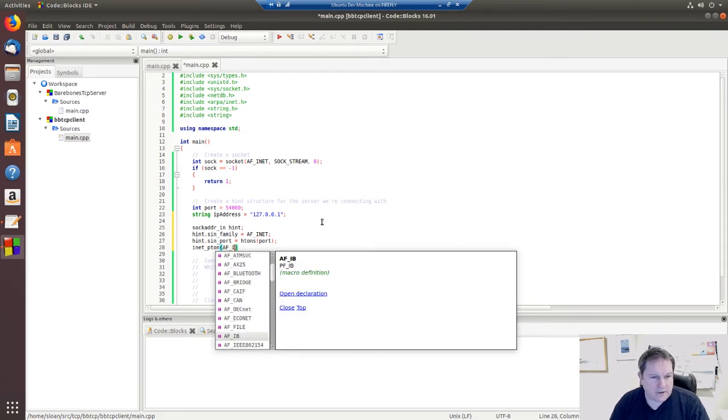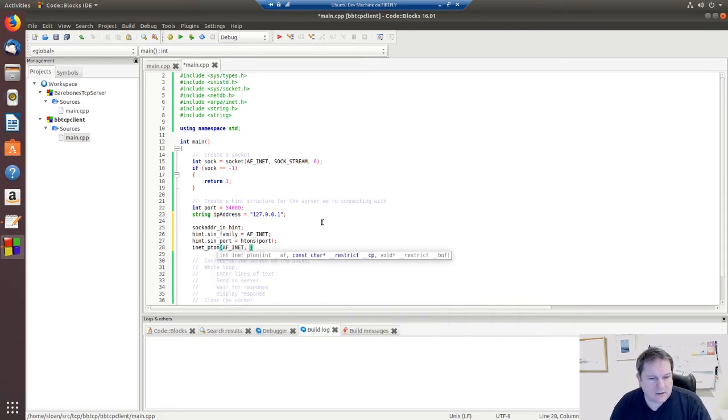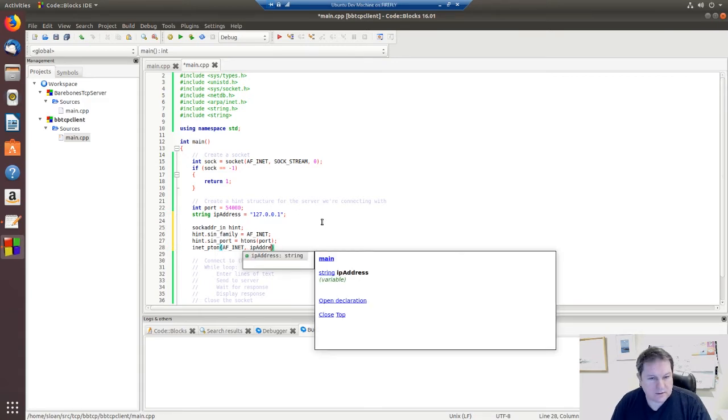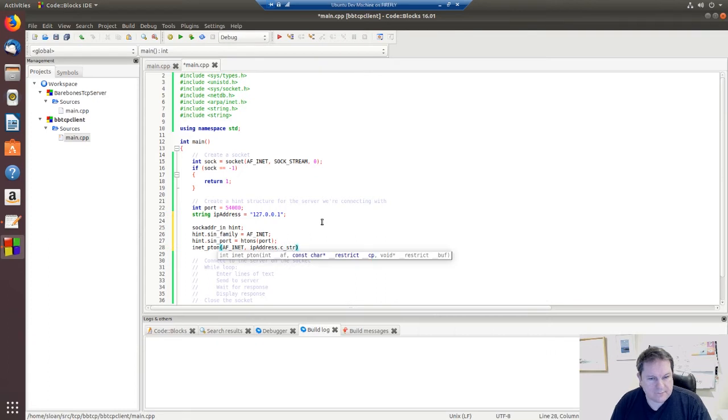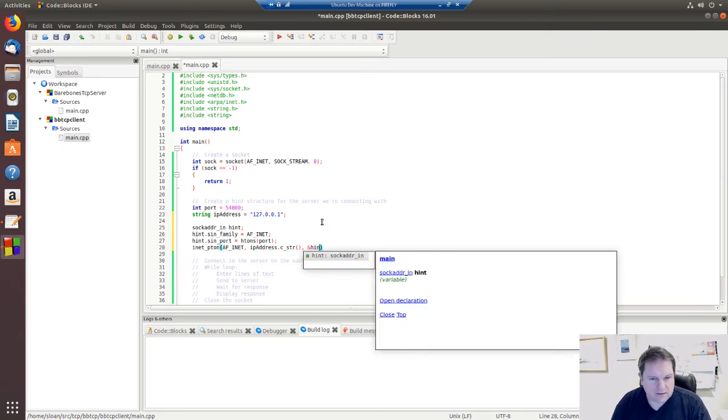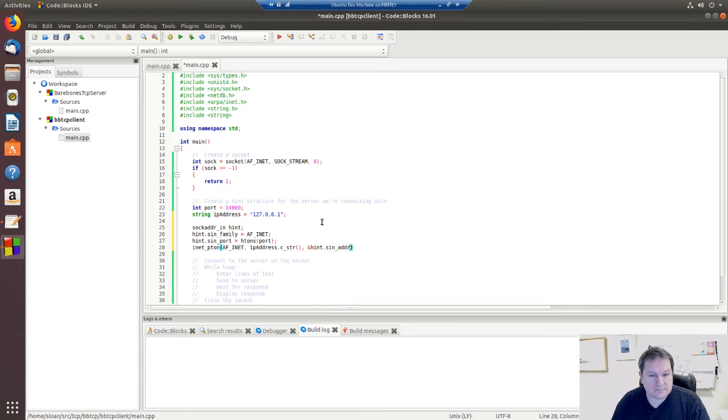So AF_INET, and then the address, so that's ipAddress c_str, and then the buffer. So this is where we want to put that. So we want to put that inside hint.sin_addr. So we're basically converting this string to a series of bytes, and that's what we put inside there. And that's created our hint structure for us.